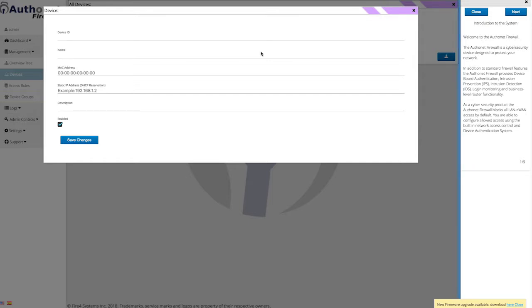The device settings allow you to specify identifying information about the device and some basic settings. These should be fairly self-explanatory. Device ID, this will be generated automatically for you. The name, which is the name used to identify your new device. The MAC address, which is simply the MAC address of this new device. Static IP, which is an optional static IP and reserves this IP address in the DHCP server for this device. Description should be used to describe the device in more details. And enabled, which sets whether the device is enabled or not. Each device must have a unique name and MAC address at minimum.